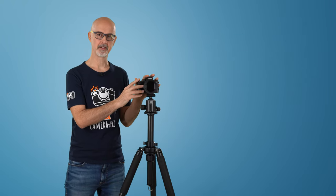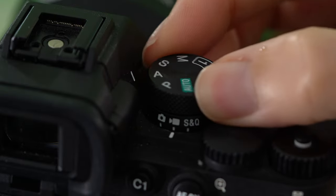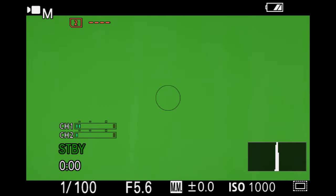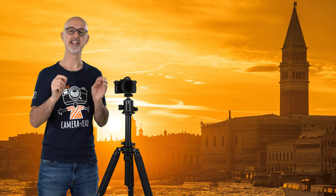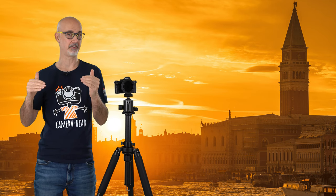Now to the exposure settings. First, you want to set your camera to manual exposure. Otherwise the camera will constantly change the brightness level, and that will obviously change the brightness of the green screen — changing the brightness is an absolute no-go. You also want to set white balance manually for the very same reason. Setting it to daylight usually works very well, unless you want to use a sunset as your background, in which case you may have to reconsider.